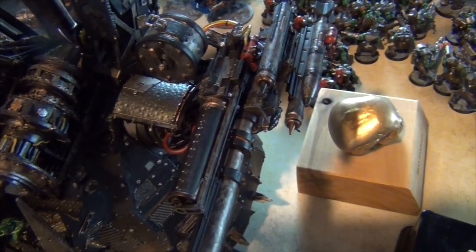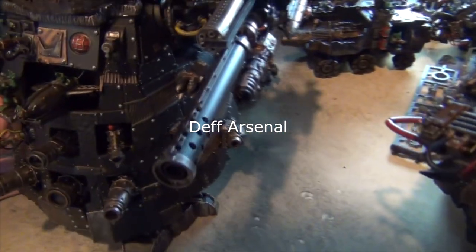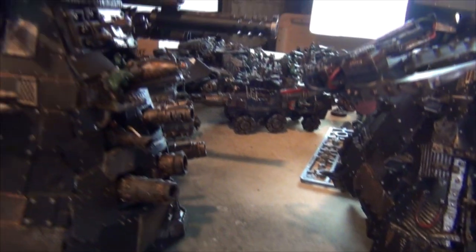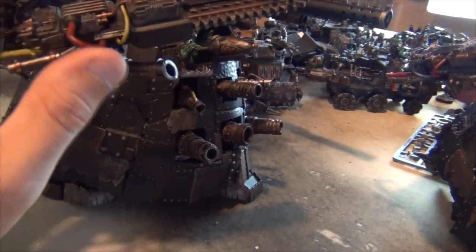He used to have a custom force field up in the top here. I just pulled some spikes off trying to turn him. He's got nothing on his back. Arm. Now this one had the upgrade, I can't remember what it's called offhand, but it had more guns and more shots than you could believe. So I put more guns on it. Lots of Forge World guns. He had the normal chainsword arm magnetized.